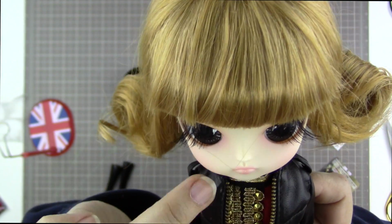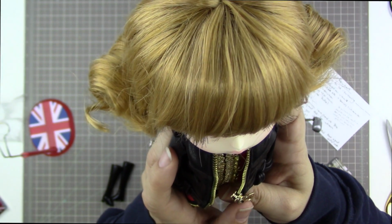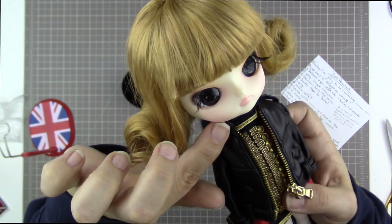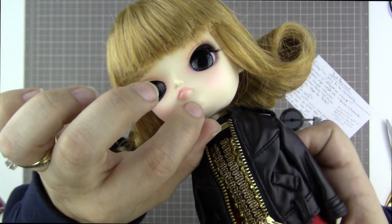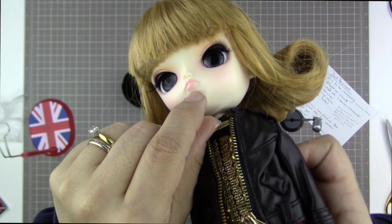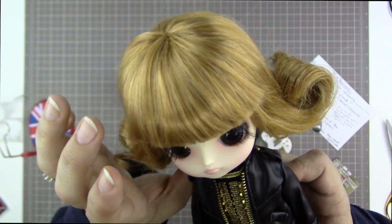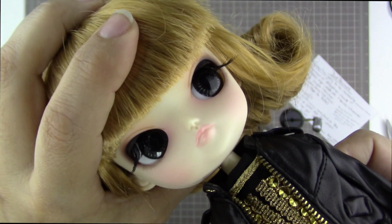She has pinky, peachy lips, very, very light, and her blushing around the insides of her eyes and on her cheeks is quite peachy as well, a peachy pink color. And her lips are quite colored, almost like a circle around her lips, like the color extends past where the shape of the lip actually is. She's very sweet. Nice neutral lips, makes her eyes really pop. Her eye chips are these really beautiful dark gray, almost black. They're quite nice.